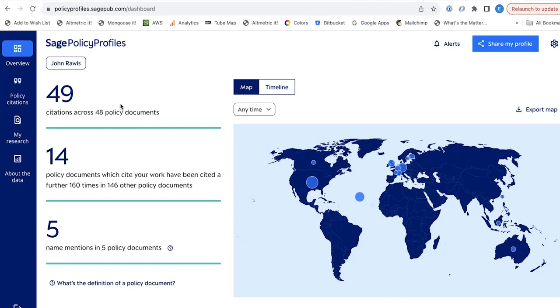And then the third way of engaging that we track is a more general thing. What we're looking for is name mentions inside documents from policy sources. What this is meant to pick up, and what it does pick up, is things like if you were on an expert panel for an IGO like the World Bank, on how should we treat heart disease in 2018?